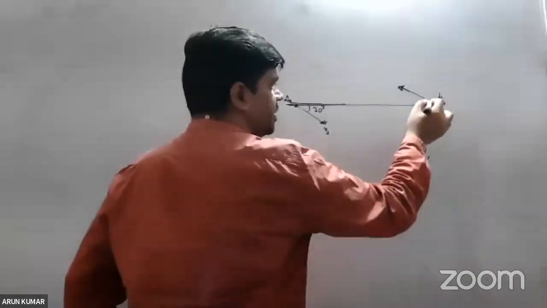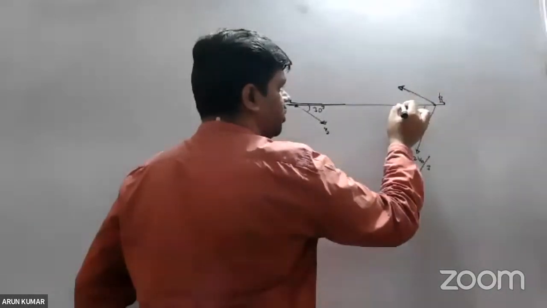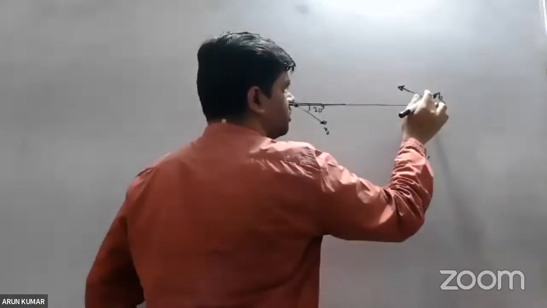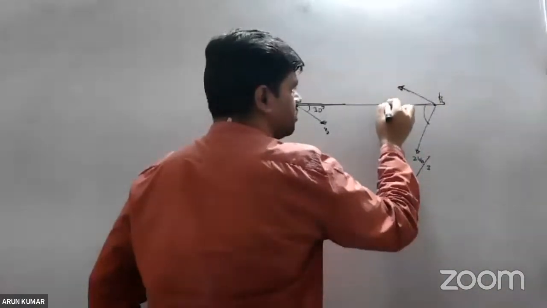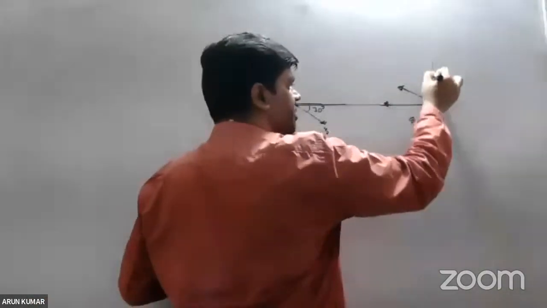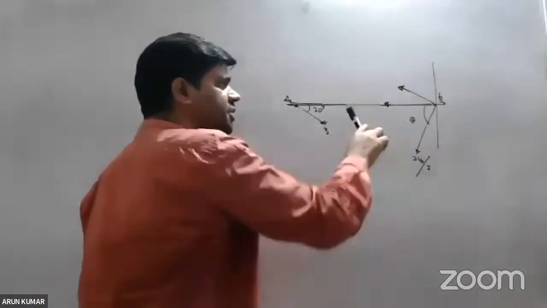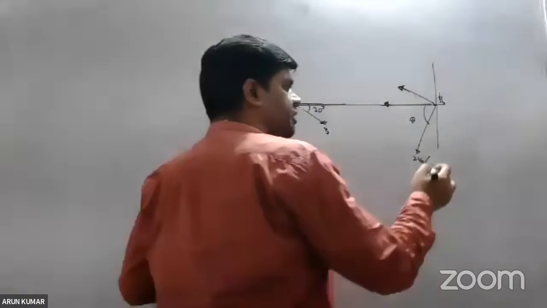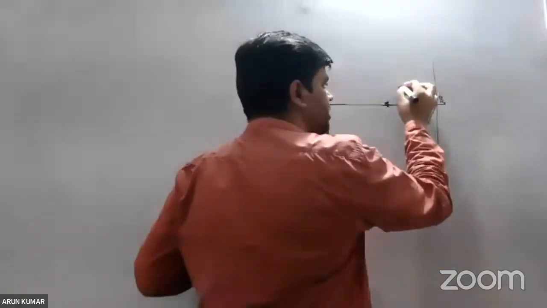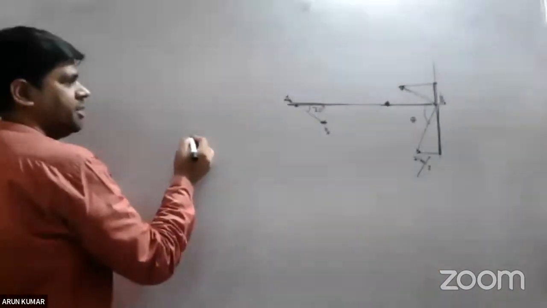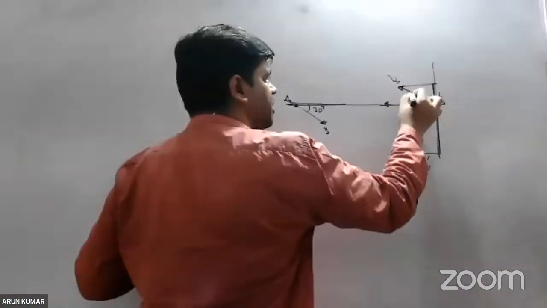look at this. Its vertical component should be zero because net velocity should be directed along this line. Resultant should be directed along this line. That means resultant component vertically should be zero. Component of the resultant perpendicular to the joint A and B should be zero. That is, this component should counterbalance this component. So that is nothing but the V naught sin 30 degrees.